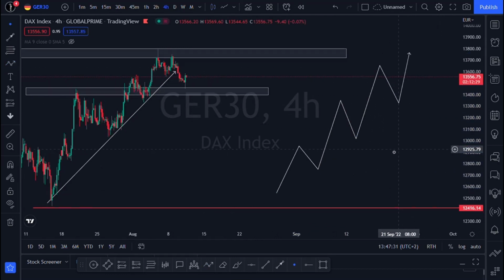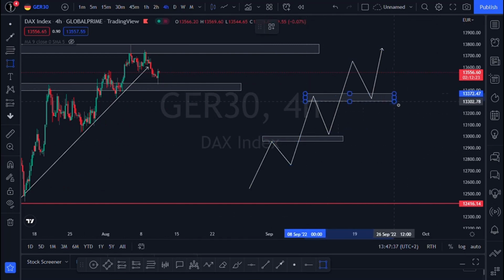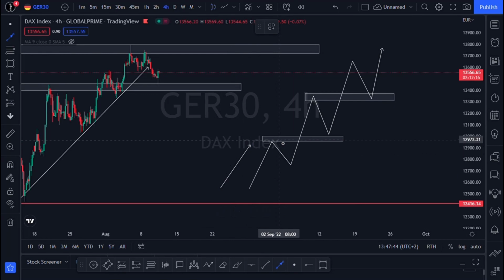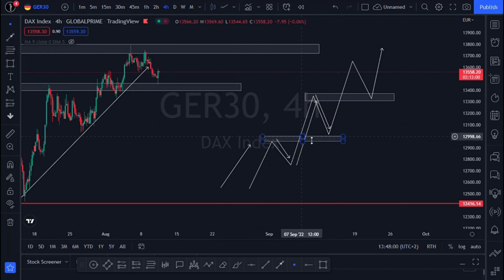Now one thing that many people do not understand is, this is where we find our entries. The moment structure pushes up, we buy. Then we know once we buy, eventually structure is going to want to sell. So once it pushes down for a sell, we also sell, keeping our buy positions, guys. And then once we are here, we will buy again, knowing very well that structure would want to sell. And then once structure reaches here, we would sell all the way till this particular level here.